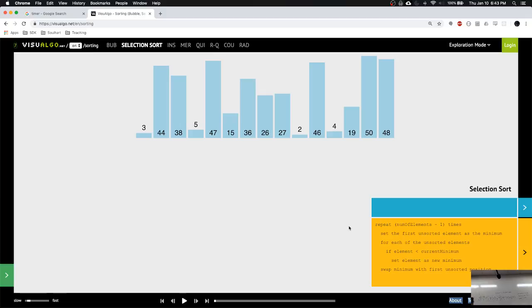Now my index, this is 2 and this is 3. Okay. Now everything over here is sorted. You have the smallest number possible in this array, and this end is kind of sorted right now. Okay. This is done. It moves on to the next index.